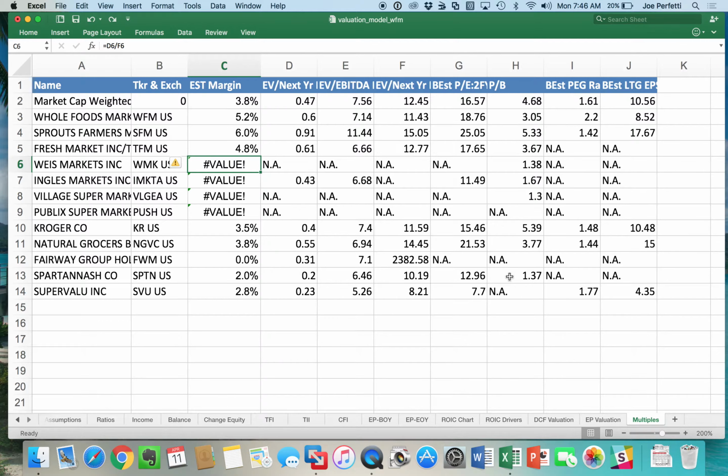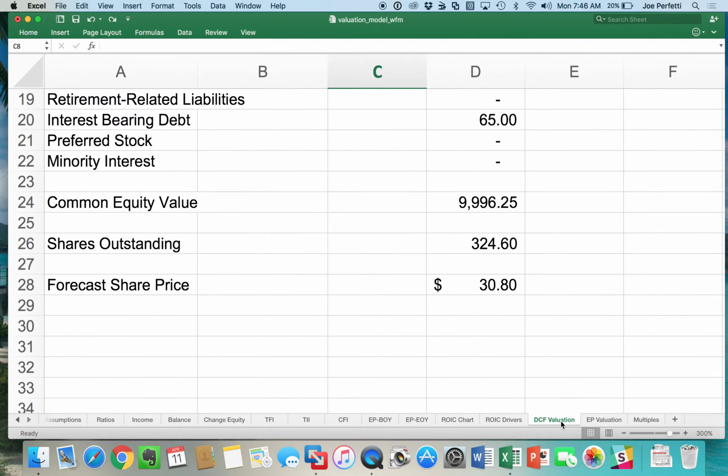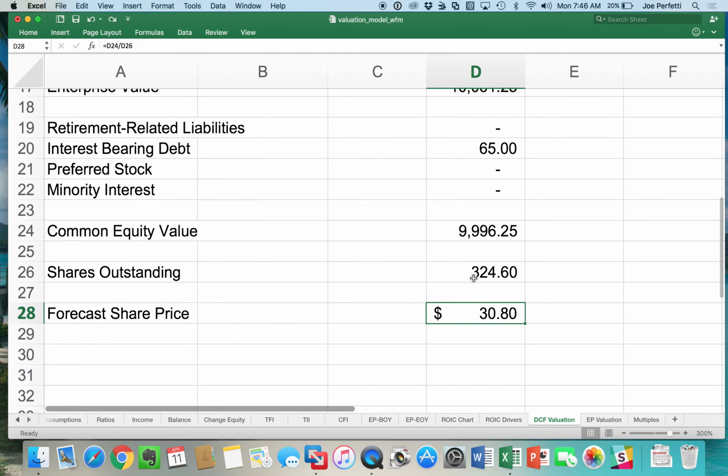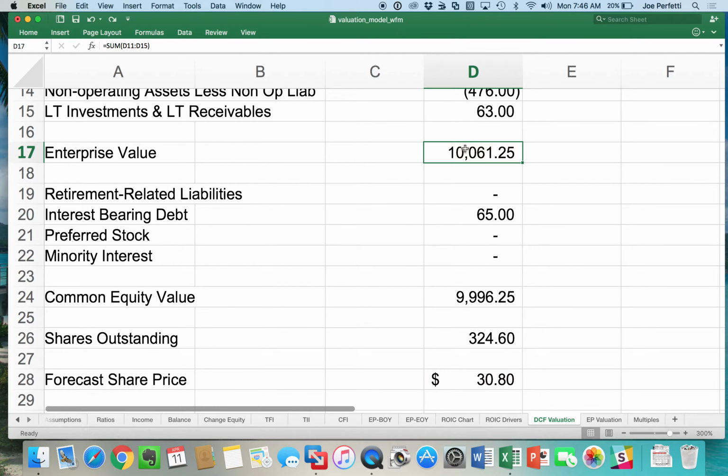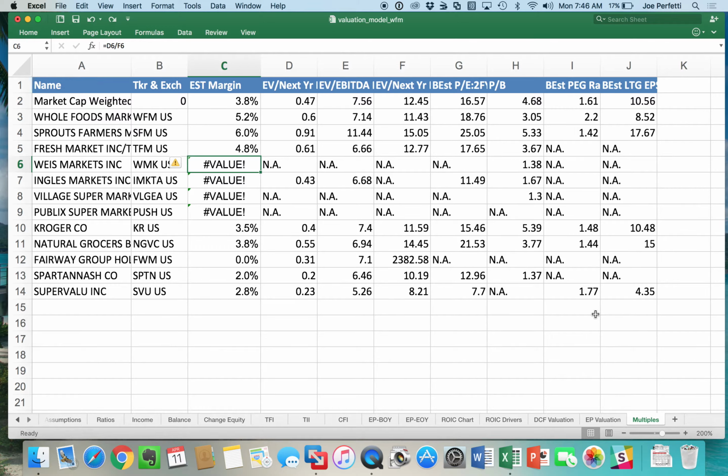What I mean by that is that given the forecasted share price, we have an implied price to earnings ratio, and given our forecasted enterprise value, an enterprise value to EBITDA multiple. So as we calculate a share price, we are calculating multiples. These are the observed multiples from the actual market, and the multiples that we're about to add are the ones that our model is calculating, and we can just see how they stack up.